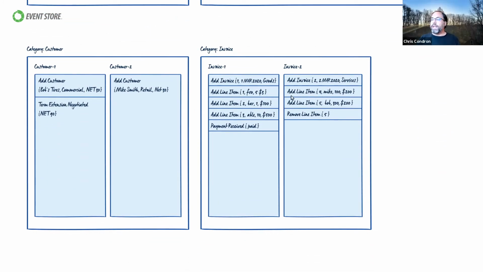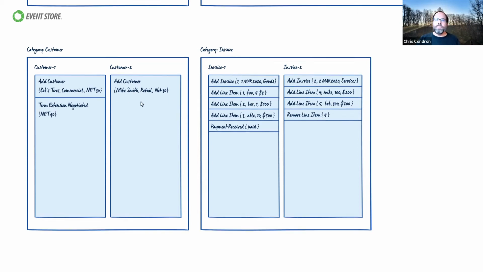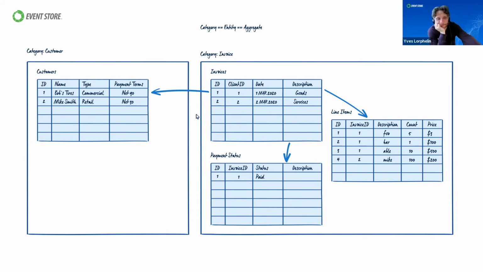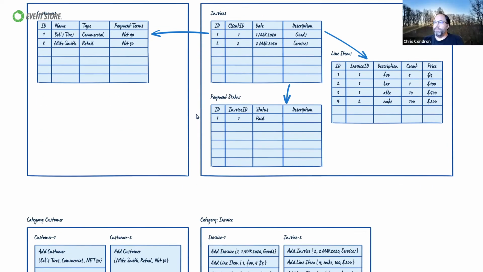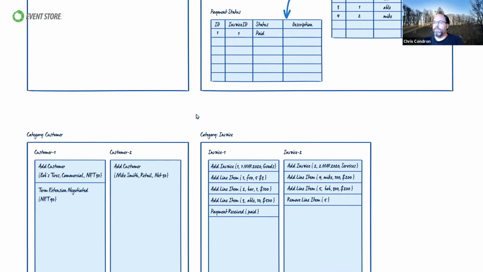I'm using Mike here, but that's a key to this other record. Let's say customer one has an ID of A instead of one. So in the add invoice, the first one would be A, an invoice for customer A, which is called Bob Styles commercial.